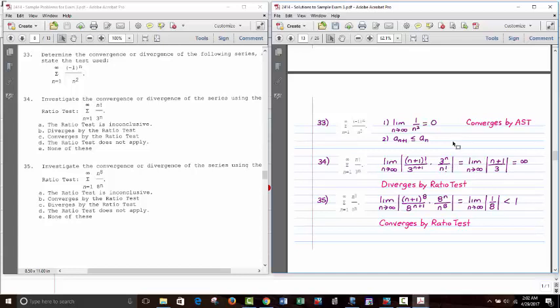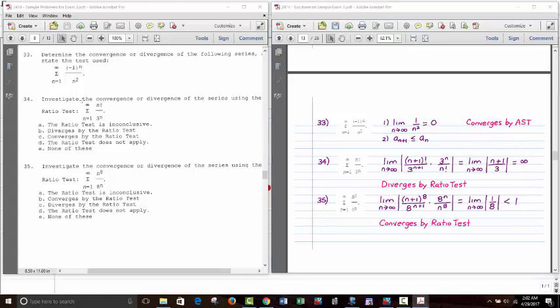And earlier on in the sequences part, earlier in the review, we saw the reducing of the factorial. So n+1 factorial would be n+1 times n factorial, which would cancel that n factorial. You would be left with an n+1 on top. And then here you'd be left with a 3 on bottom, because it'd be 3 to the n times 3 to the 1. 3 to the n would cancel, leaving 3 on bottom. And you have n+1 over 3, and that goes to infinity. So you have diverges by the ratio test.